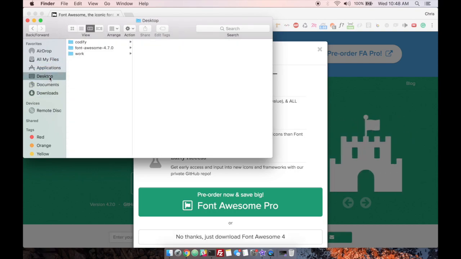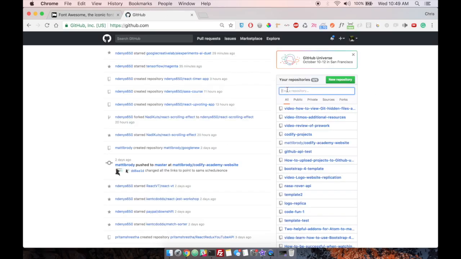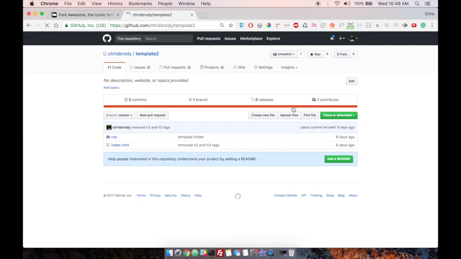Okay, so now we have their code. We just need to include it into a project. And I want to upgrade our template folder so that we can use icons in any project. But remember, we deleted the connection to GitHub earlier when we deleted that .git folder. So we need to re-download that project. So go to the GitHub repo and copy the clone URL here.